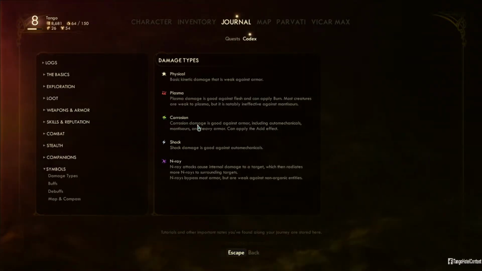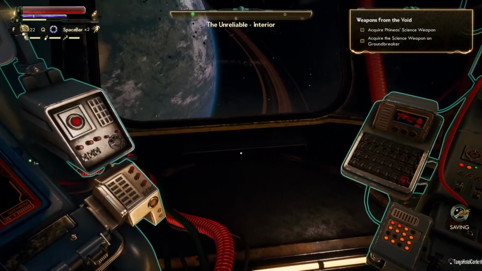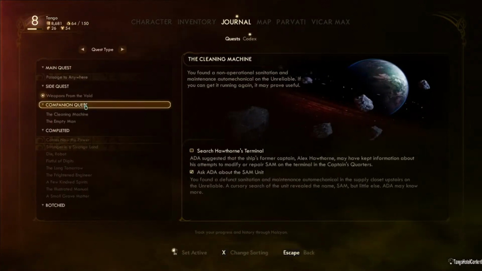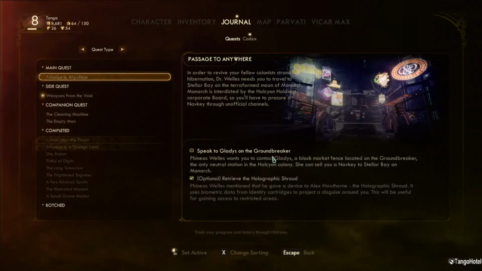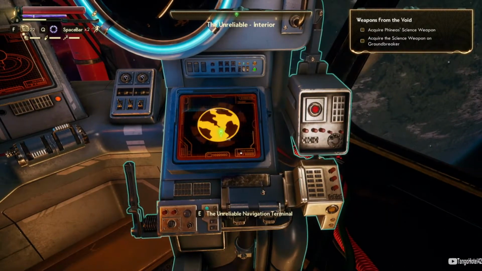Mantisaurs. Okay, so we need corrosion weapons and heavy armor. Excellent, all right, sweet. That's exactly the stuff I needed. Now we actually still need to do this. Where do we need to go? Main quest, passage from anywhere. Speak to Gladys on the Groundbreaker. Okay, so we need to go to the Groundbreaker.